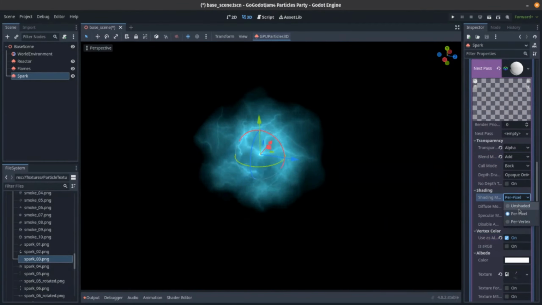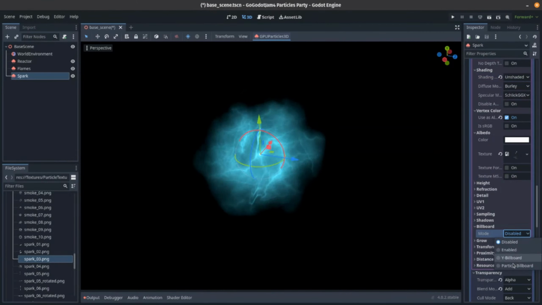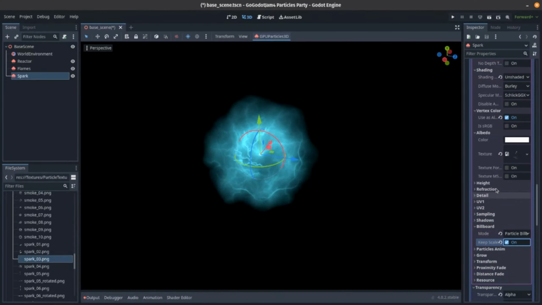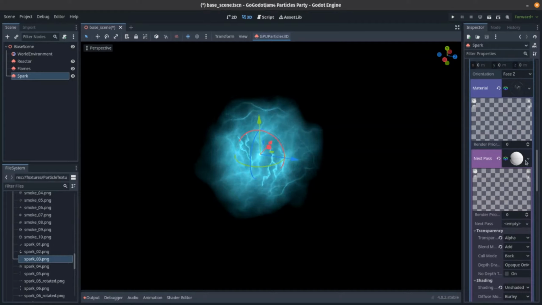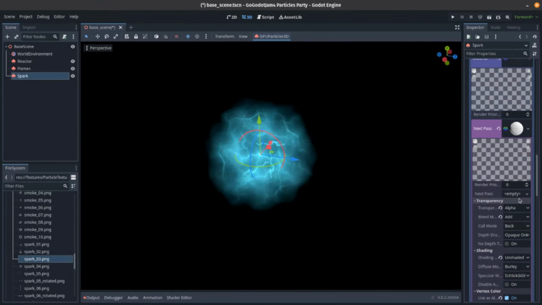So that's unshaded, billboard, particle billboard, and on. Do I have everything there? Yeah, that's everything. Okay, great.